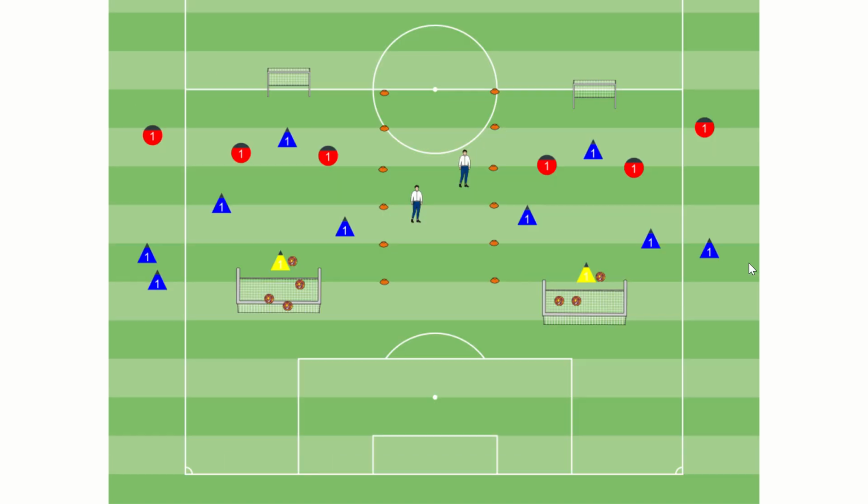Okay, so next, we're going to go to modified game form. We're not playing with 2 big goals and goalkeepers and even numbers. This has what we call restrictions. There's 1 big goal, and let's take a peek at this right side here. There's 1 big goal. The goalie starts with the ball every time, because we're trying to work on building out of the back.